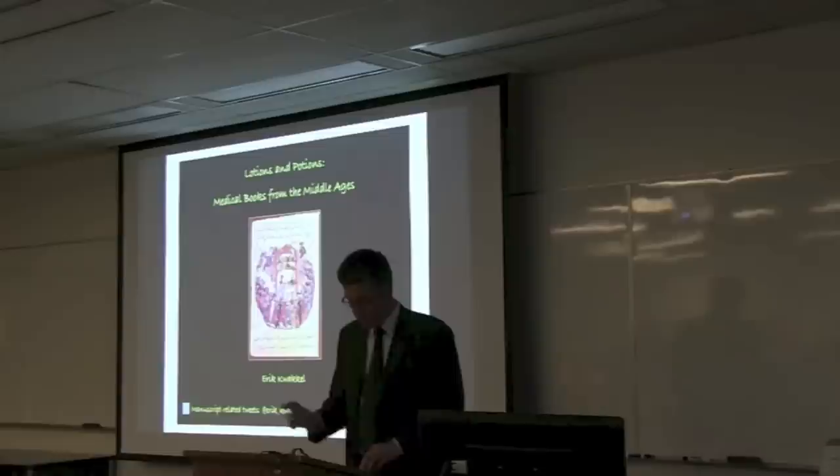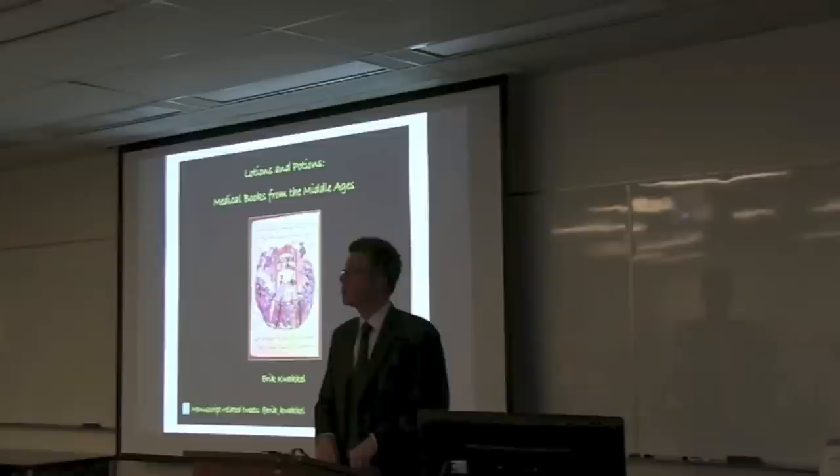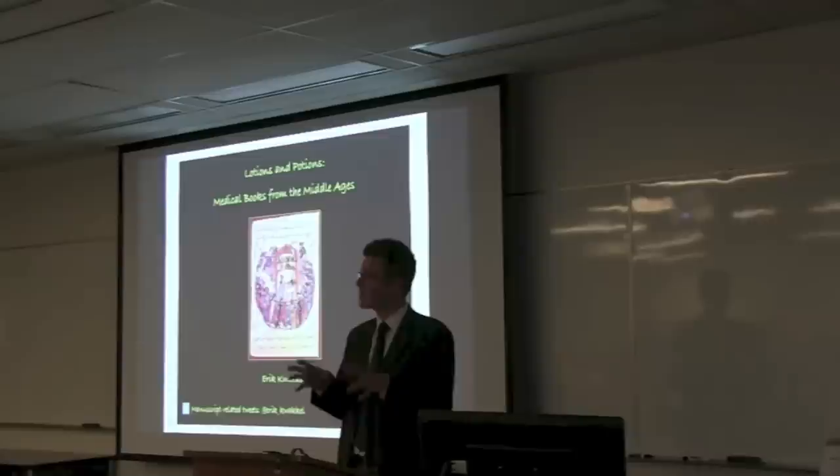Second stage is when books from the context of education are more and more cases sort of containing scientific texts, including medicine. So there we are in the, say, late 12th century throughout the 13th century, where the university, of course, becomes the primary basis for higher education. And medicine becomes part of a larger scientific scene, as I just explained there. So that's the second stage, where it becomes embedded in a formal institution of education.